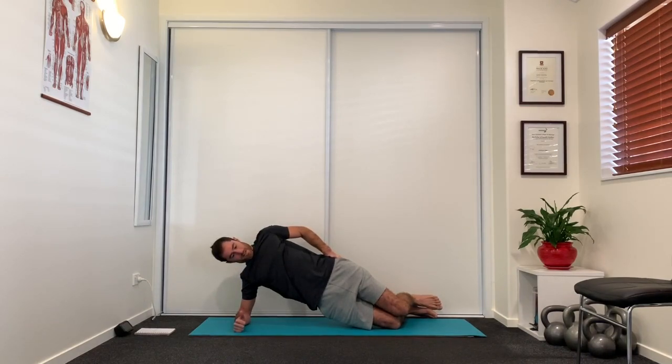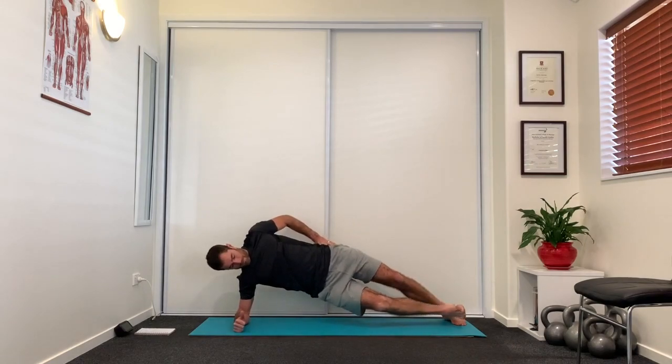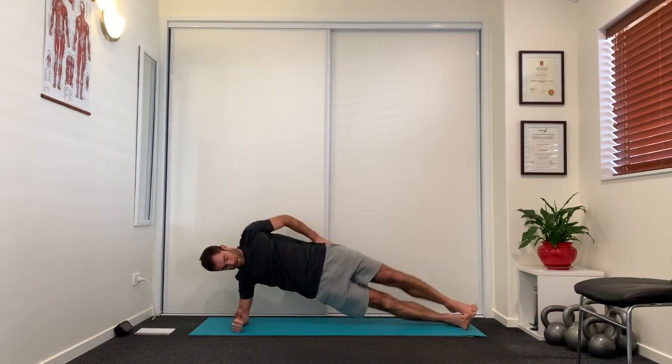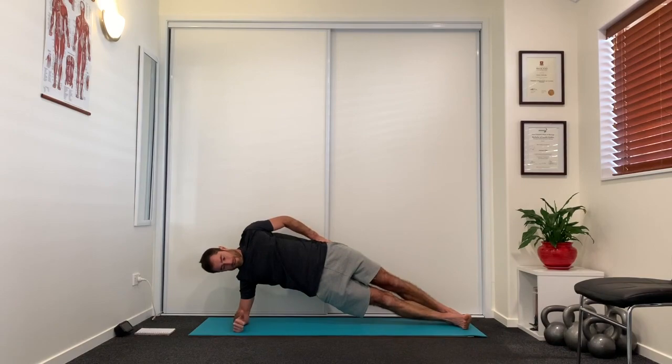Now if this is challenging enough for you, stay there. If you want to take it a step further, we're going to come up onto the feet. You can have one foot forward or one foot back. And let's just hold it here. So this is quite a lot more challenging on the shoulder. So stay in control. Keep the hips up.